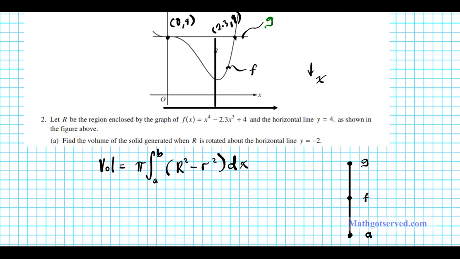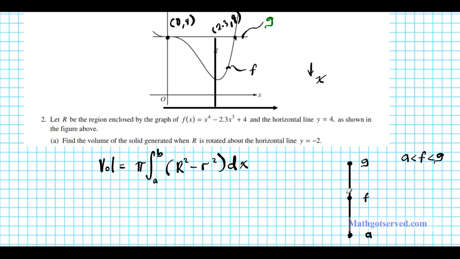Okay, so let's see, how about we calculate the outer radius first? Let's just take a look at this orientation first. One thing you want to note is that a is less than f and f is less than g. Our inner function is f and g is the outer function, so this is like the opposite. There's a switch compared to the formula I showed you.